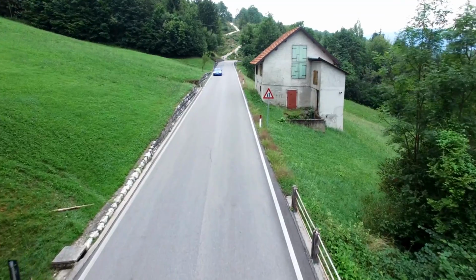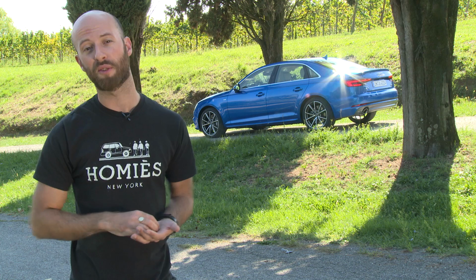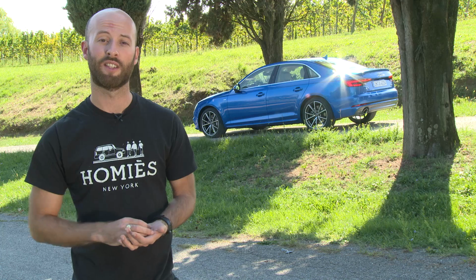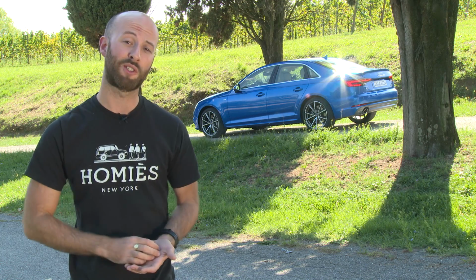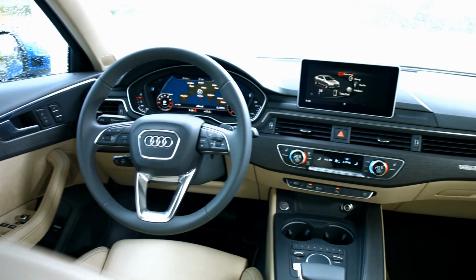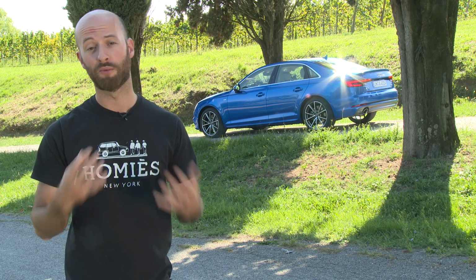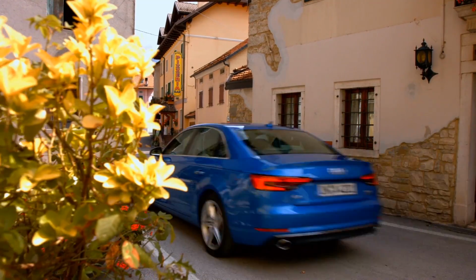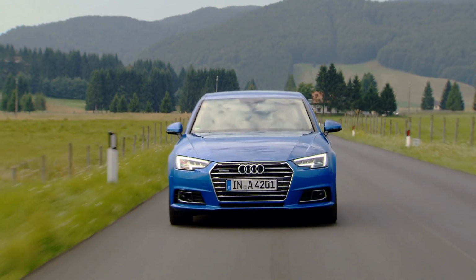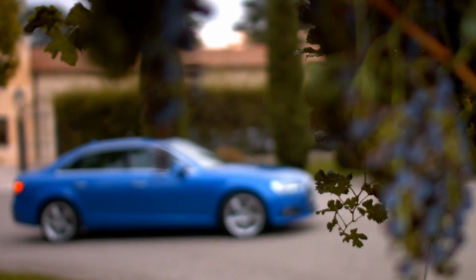At the end of our epic European road test, we decided that the perfect compact executive saloon would have the engine and gearbox from the 3 Series, the ride and handling of the Jaguar XE, and the luxurious interior of the C-Class. Now, the new A4 comes mighty close to ticking all 3 of those boxes. The interior certainly feels just as premium as the Mercedes, and it's also that little bit more logically laid out. Its refinement and ride quality is really impressive too, and as a rational choice, it makes a hell of a lot of sense. It's not quite going to give you the same thrills as the 2 rear-wheel drive competitors. Having said that though, as an all-rounder, it's going to run the 3 Series extremely close indeed.